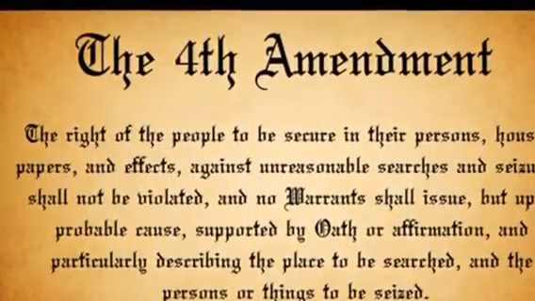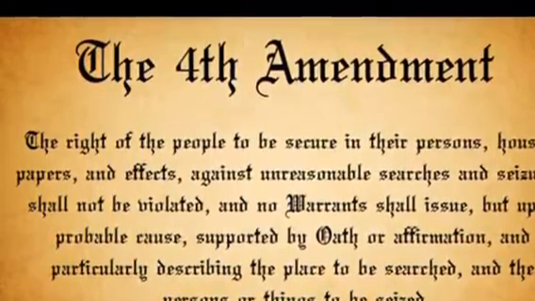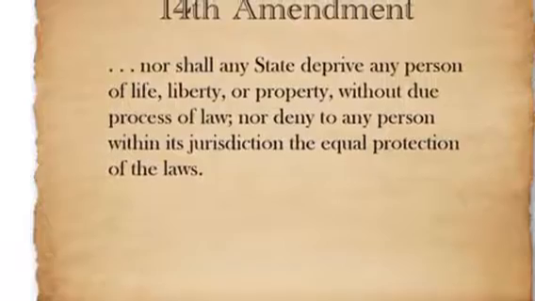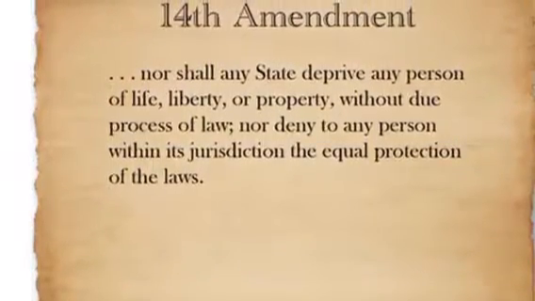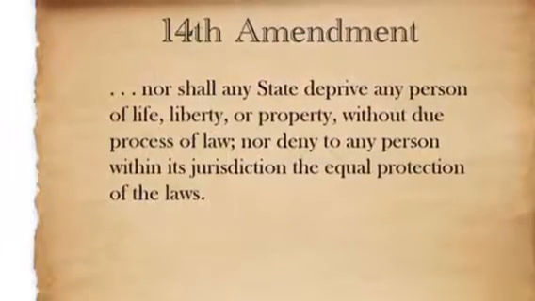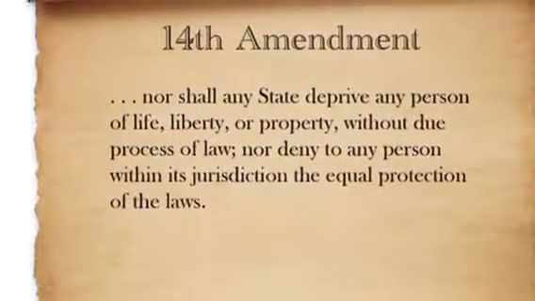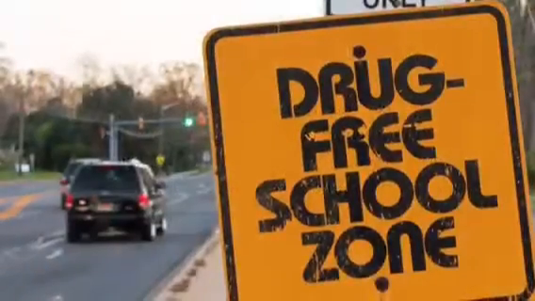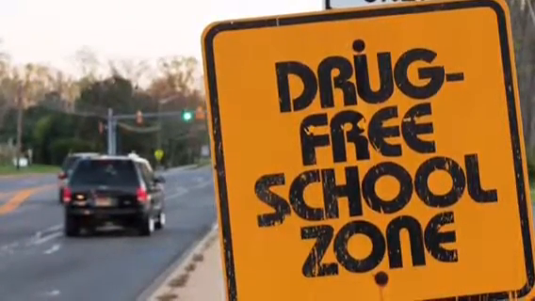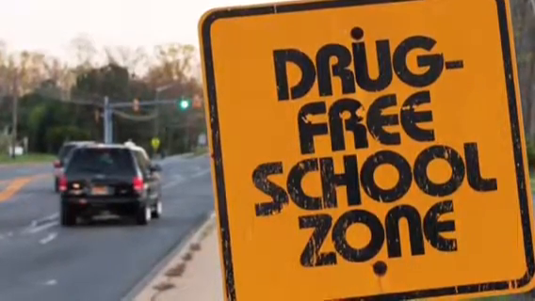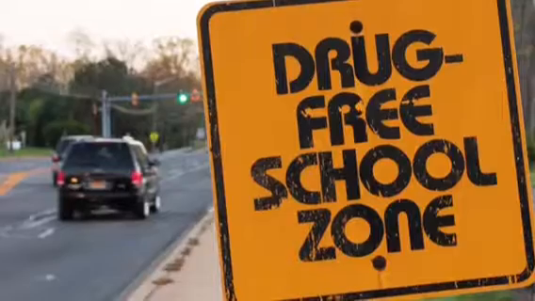When they took this case to court, the Actons lost their case, and the judge believed that it didn't violate James' 14th or 4th Amendment rights. The Actons appealed, and they won the next case, but the school then appealed against that and took it to the Supreme Court, where the Supreme Court ruled that the Vernonia School District drug testing of the athletes was reasonable under the 4th Amendment. The parts of the Constitution that the Vernonia versus Acton case involves would be the 4th Amendment and the 14th Amendment.